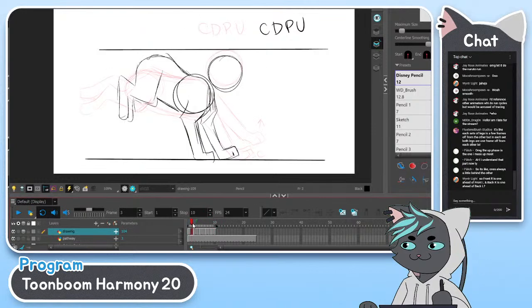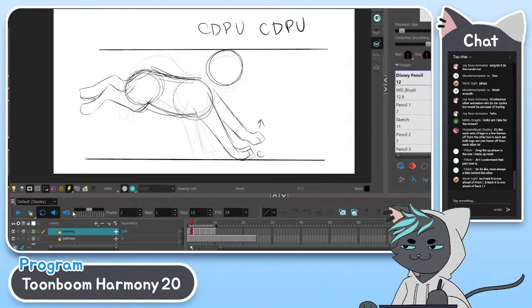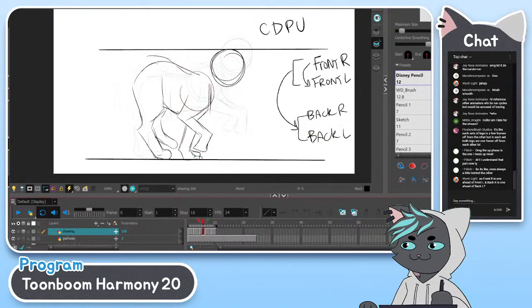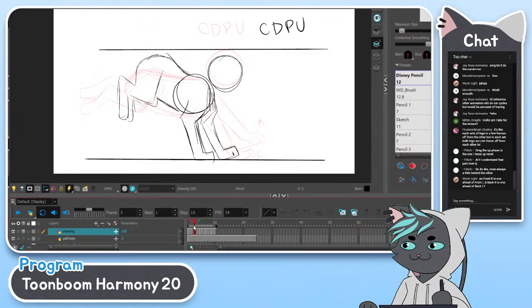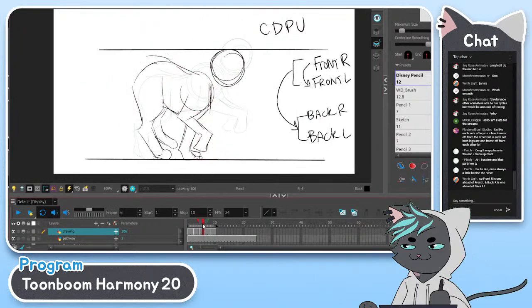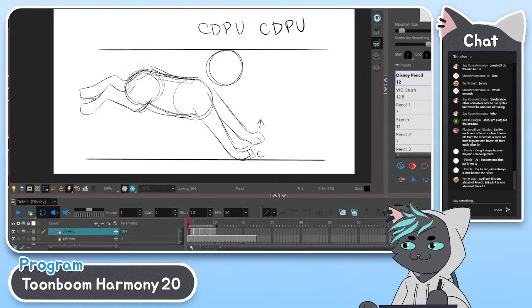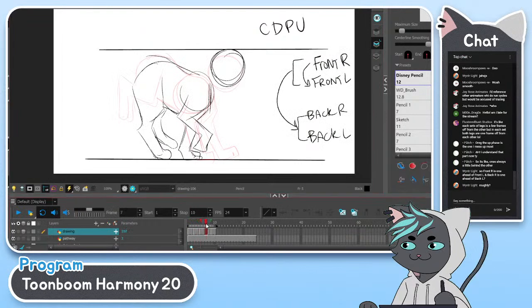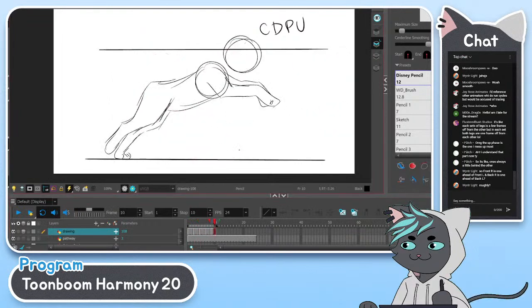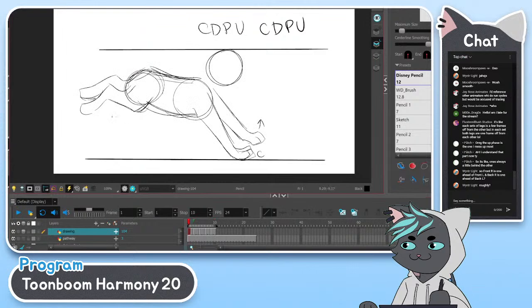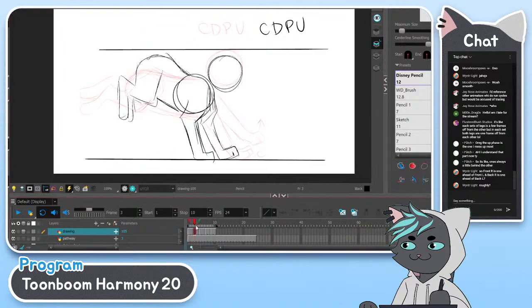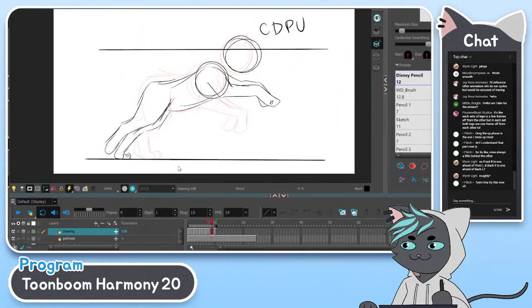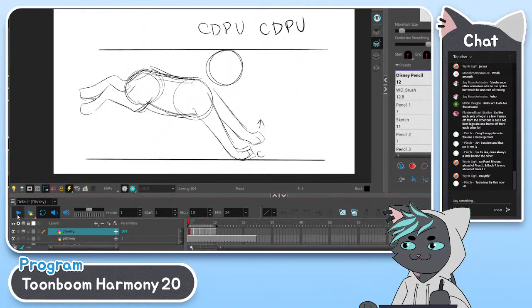If you just pay attention to the front paws, they're doing their own thing. And then if you just pay attention to the back paws, they're doing the same thing, but a second behind, right? So it's contacting, down, passing, up, extended. But when we started, these were already in the up, extended. Now they're contacting. Now they're passing. And then we're back up.